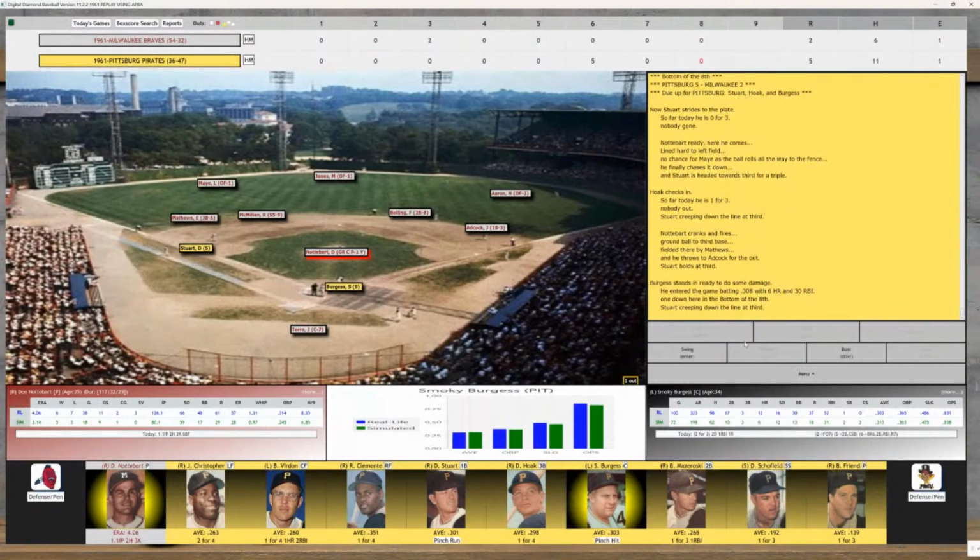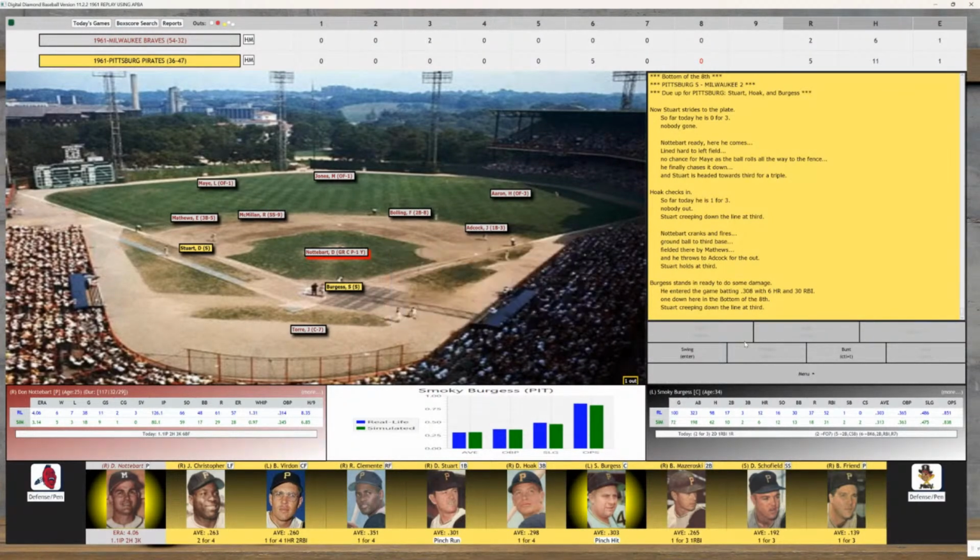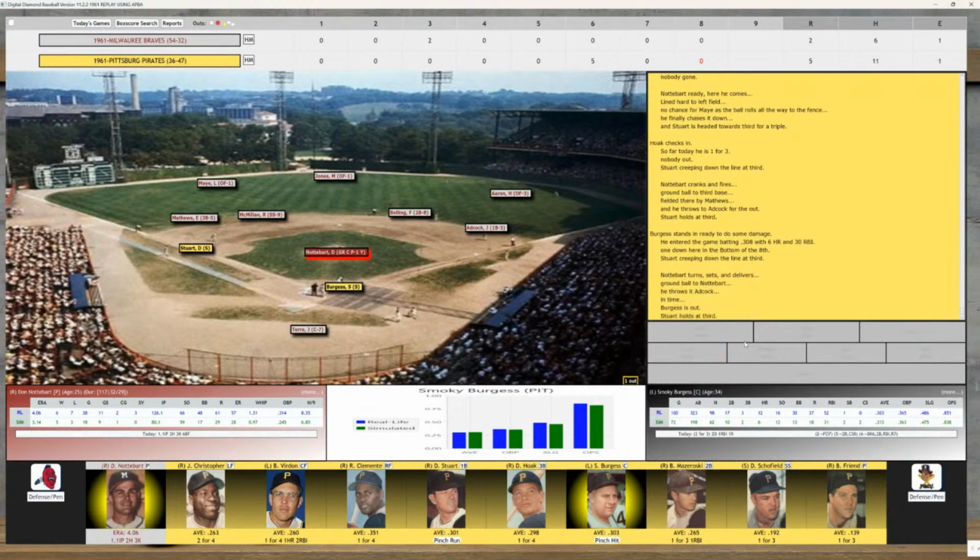Here's Smokey, and he's 2 for 3 with a double and an RBI. The Braves will keep the infield in, and that is hit back to the mound, I believe. Yes, it is. And Don looks the runner back at third. And just like that, there's 2 outs now with Stewart still down at third. Hopefully Don can get through this mess.